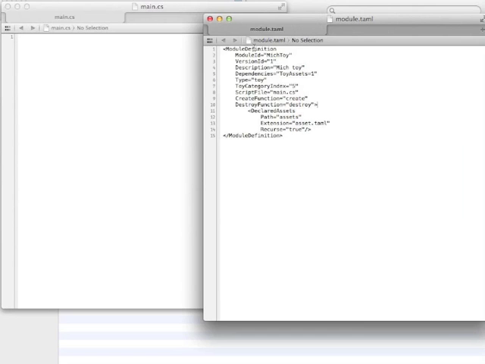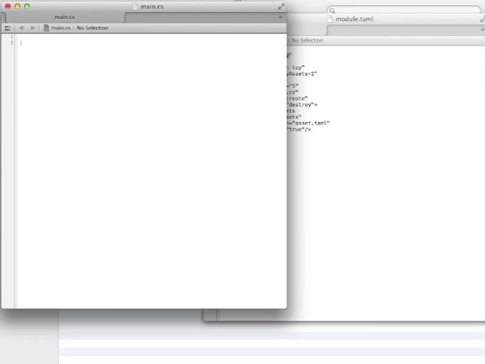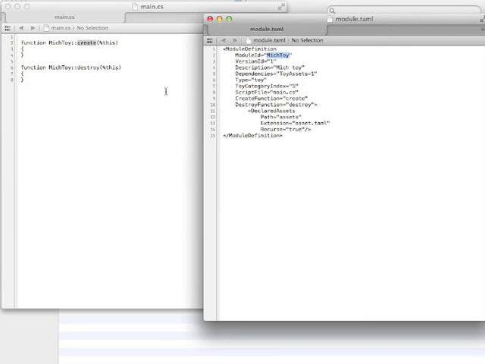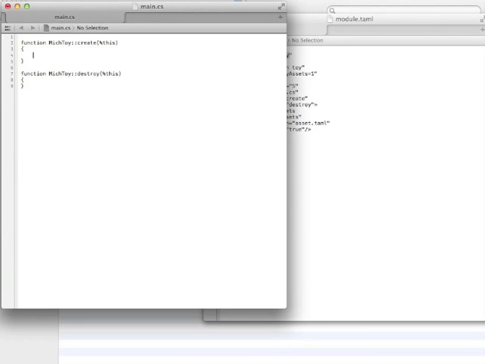Now reviewing my module definition, it's saying that my ID is Mitch Toy and it's looking for a create and destroy function. So I'm actually going to create those. There. The function declaration is the ID of the module, scope, and then the names that are listed inside of the module. So create and destroy. And when the module is loaded, the contents of this will be triggered. And whenever I'm printing out debug, I usually use 3 @ symbols. It just catches my eye a little easier than anything else.